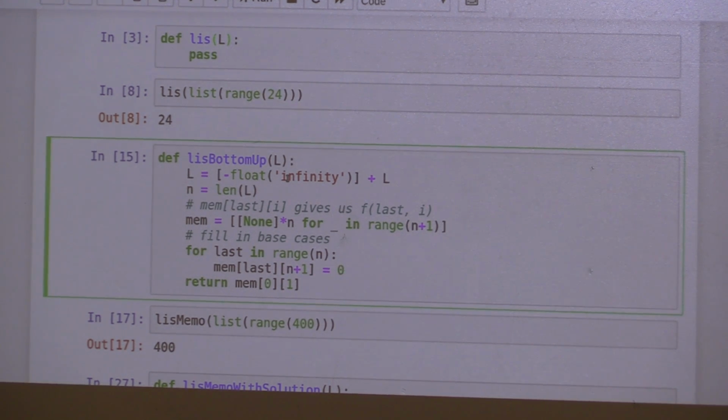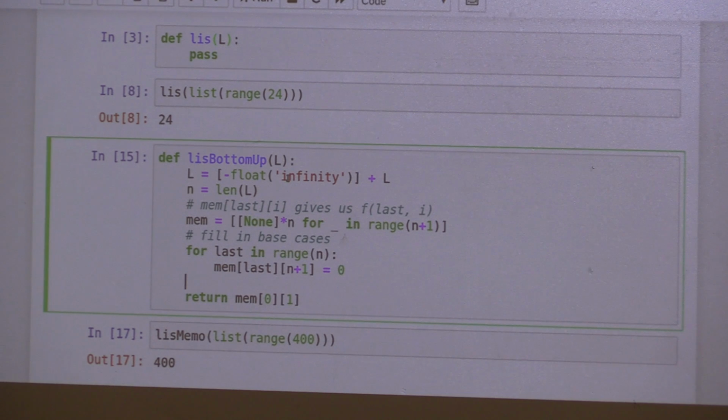That's the base case. And then I say for I in range. Actually, I didn't remember my Python. You want to decrement by 1. You can reverse, but I think you can also do range with n minus 1 or something like that.